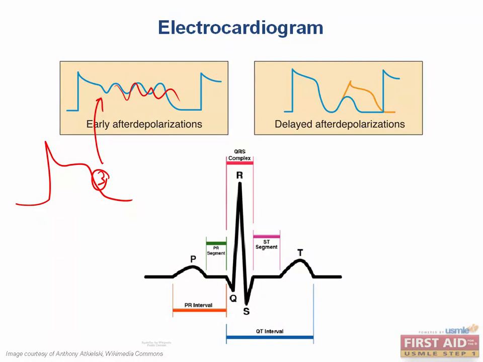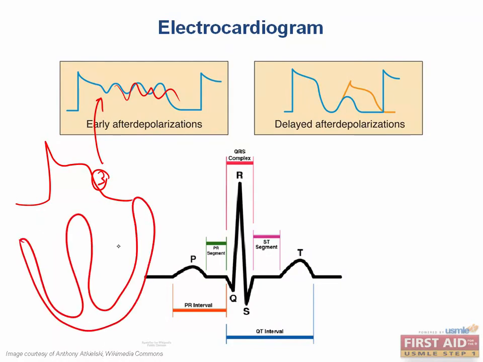Basically, remember this. If you prolong the action potential by stretching out phase 3, the slope of the phase 3 will be more slanted due to the increased time interval. So because I prolonged the QT interval with haloperidol, which blocks those potassium channels, therefore stretching out the repolarization phase, we now have some fast sodium channels and calcium channels ready to reopen and fire another impulse, while other parts of the myocardium are not going to respond at all because they're still inactivated. So that means we can have one segment of our ventricle ready to fire again, and then this segment of the ventricle not ready to fire again.